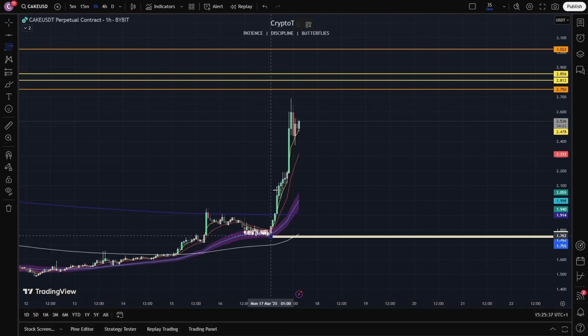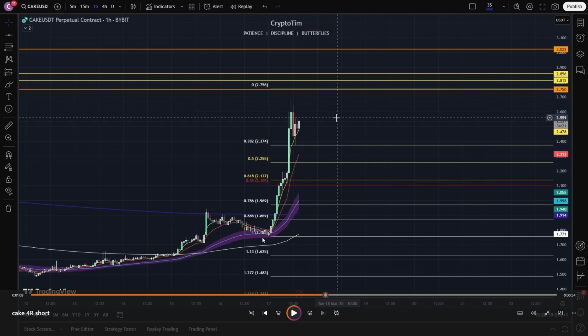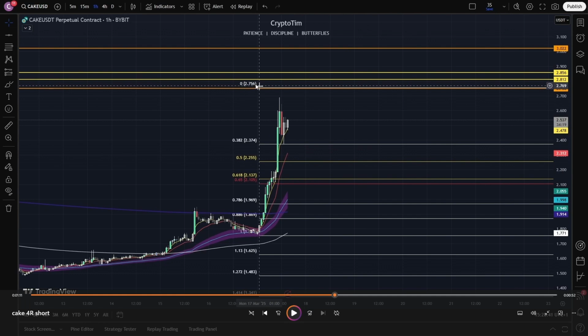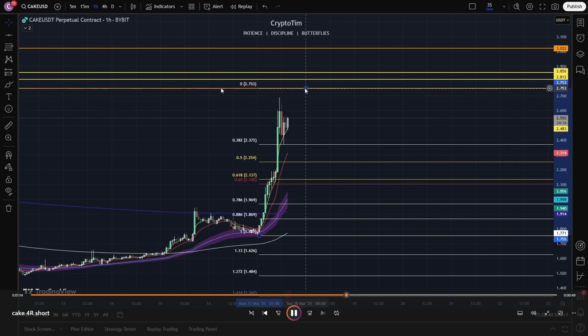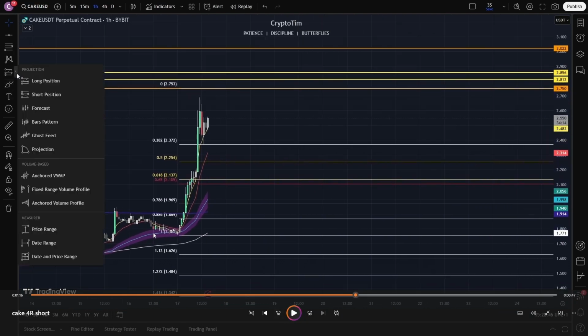So now I'm taking my Fib tool. I'm starting at our local low, so the beginning of this strong move, till the first orange line where I'm expecting some type of reversal to happen, to the recovery of our vector candle. So this is more of an anticipation Fib. So I'm anticipating price to react from this level. So I'm drawing my Fib from our local low, or the start of the move, till what I expect to be the top of the move.